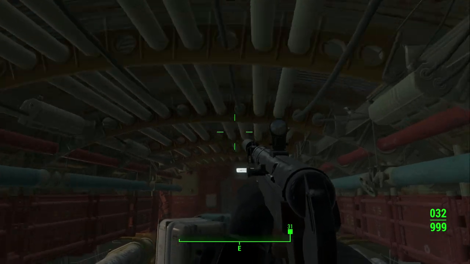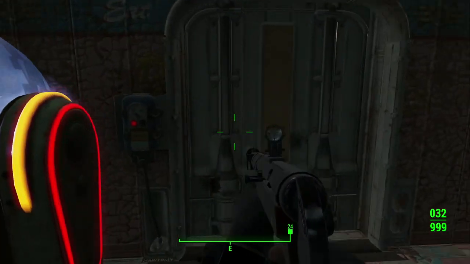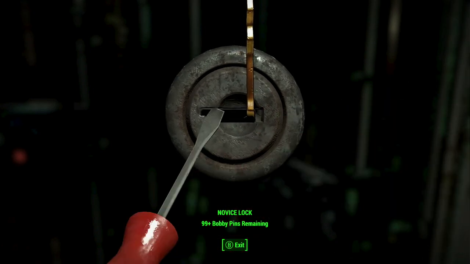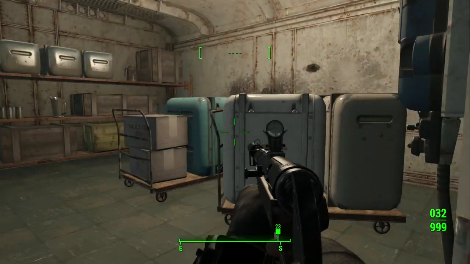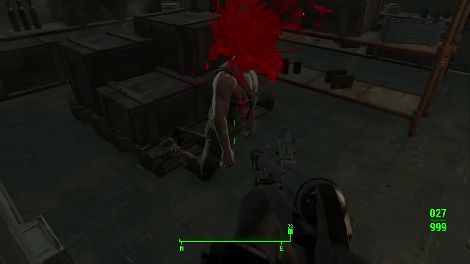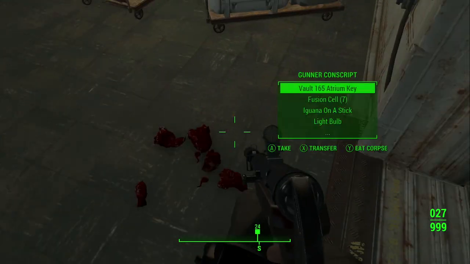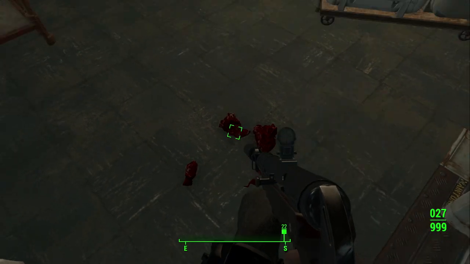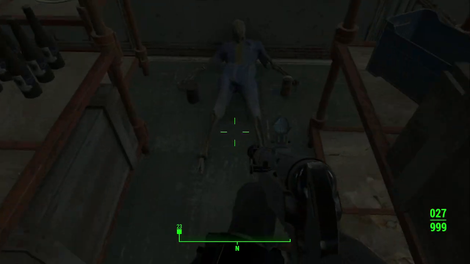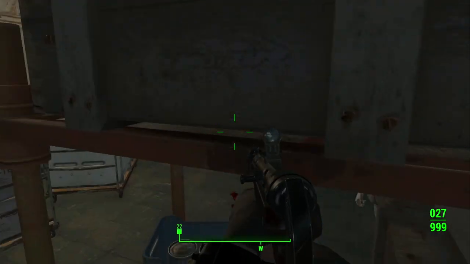Am I taller than these things or something? Oh, I keep running into an invisible wall and stuff. That's so weird. Alright, so now I got Vault 165 Atrium's key. Yeah, I guess I couldn't touch his actual body. And if I had to guess, the Atrium's key is probably going to be that place right there in the middle.